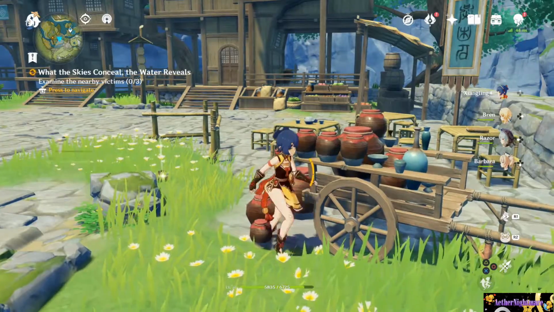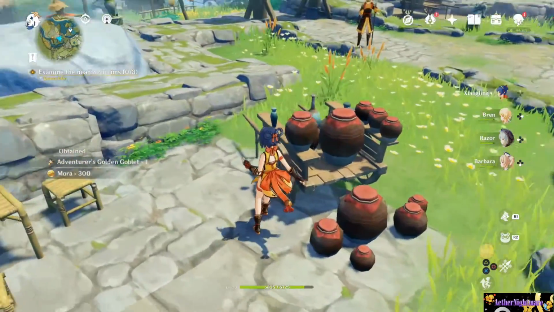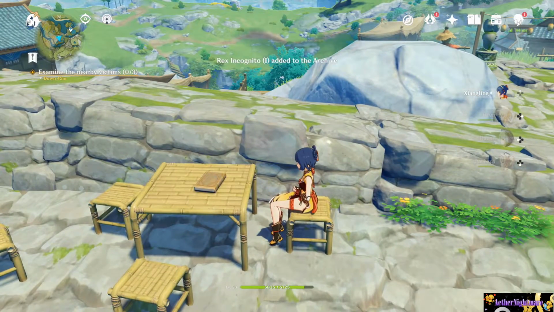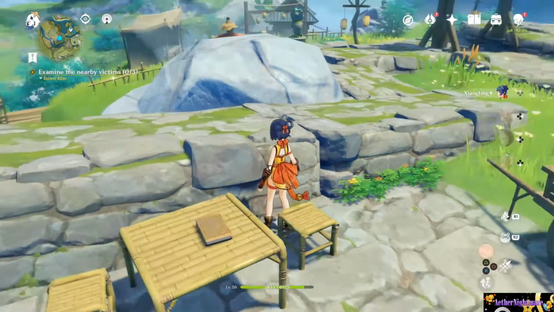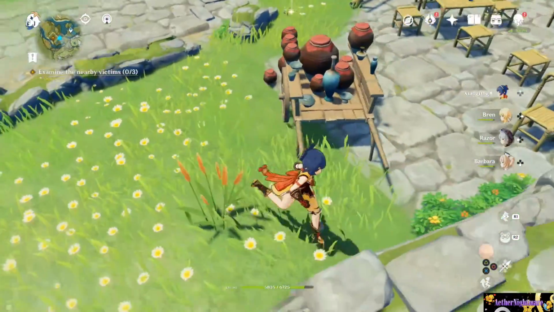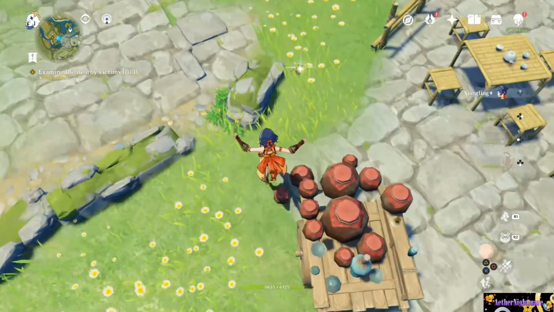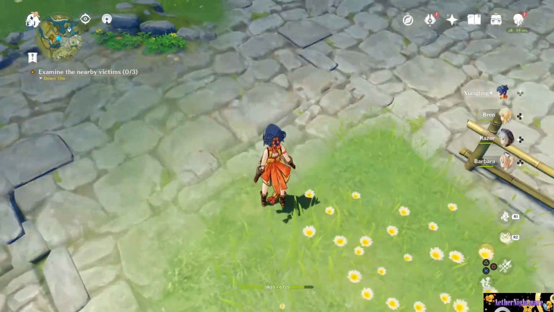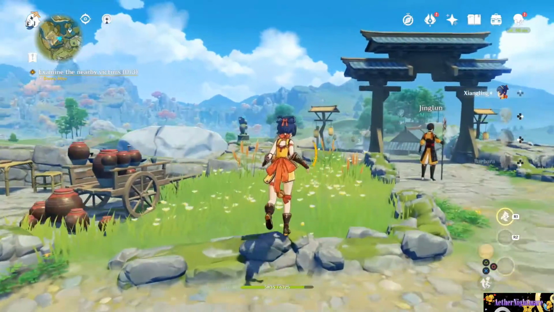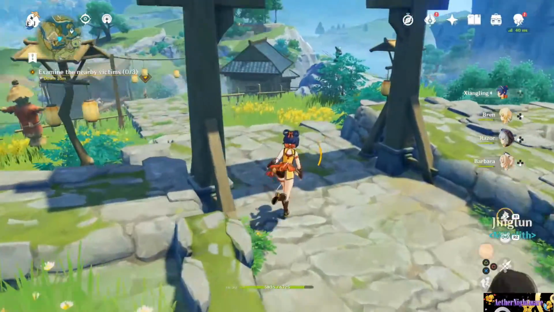Hello, person in charge of making sure people are okay. Are the people okay? I don't know. You go look. Rex Incognito added to archive, just stealing all the books. Could have sworn there was another thing. Only one popped out, I saw. Oh, here it is. I'm like, I know I have more items than this.